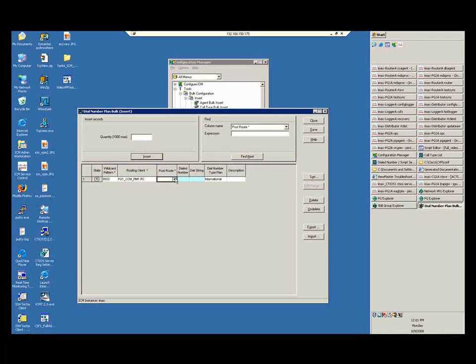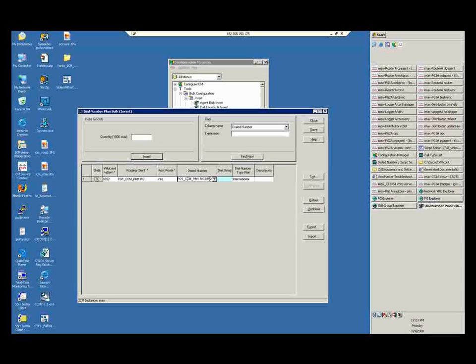For the post route, I say yes, and then I pick the corresponding dial number that I also created on that routing client, in this case the call manager routing client. Notice I had already created a dial number, which is 8552, and what I'm creating now is another, matching what I would call the dial number plan.